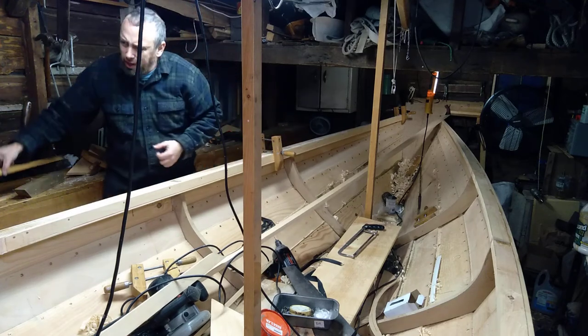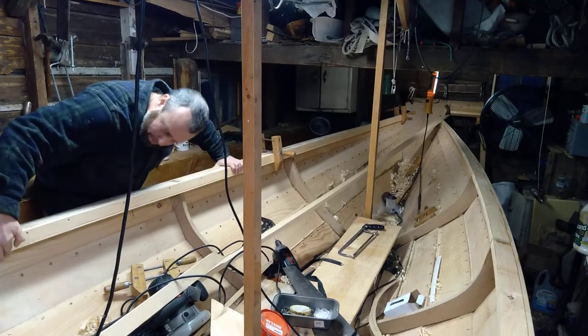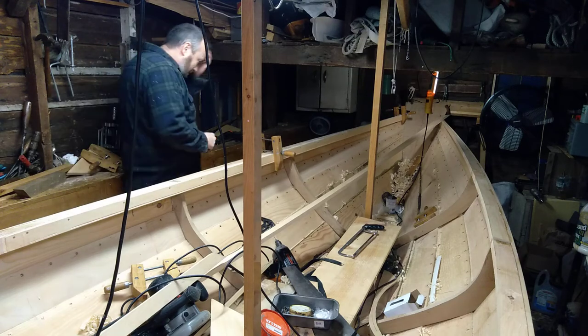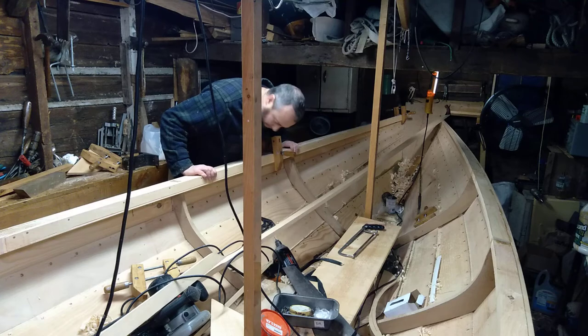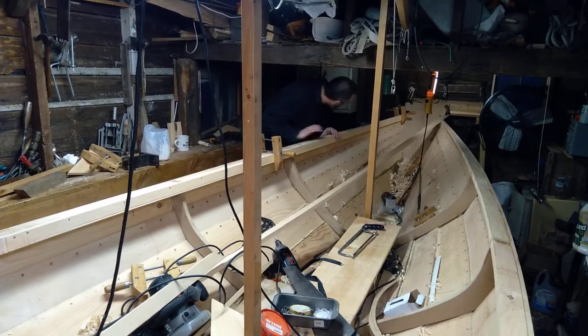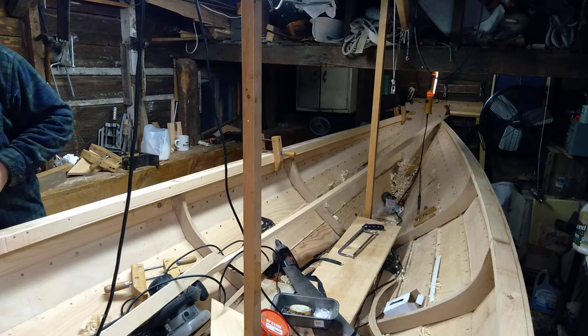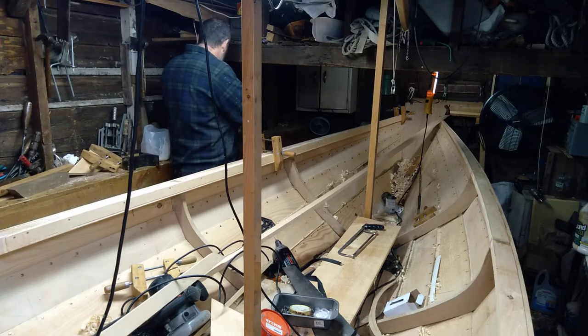Great, so we're looking really good here. Oh, what a beauty. What a beauty, this little craft is. Okay, so. Yeah, I'll check the nail length and see how far we can go until we switch over to rivets, and then I'll just stop and clamp for this evening.